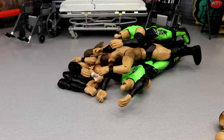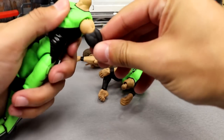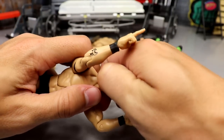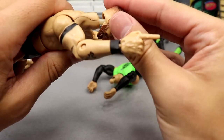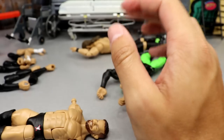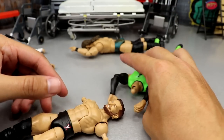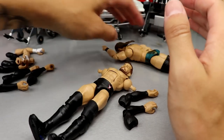That was plenty long enough. Let's pop all these arms off and hopefully they all stay warm. I did heat up that head sculpt — I'm going to plop it right onto this Elite 82. The whole figure is burning alive but I got the head sculpt on there. Tons of arms — this is the problem with getting double jointed arms so late in the game. Now you have to go back and fix older figures. It's just a lot of money you have to spend.